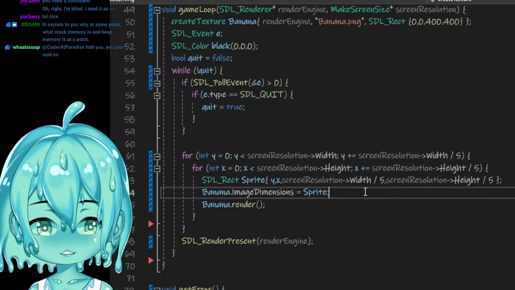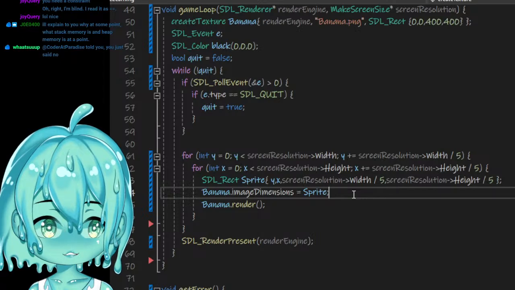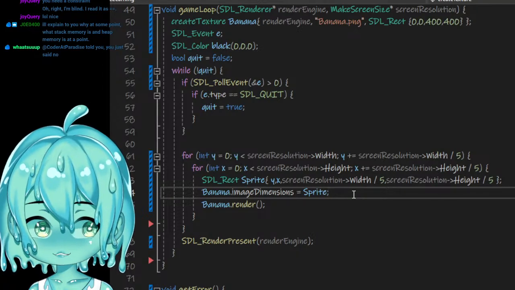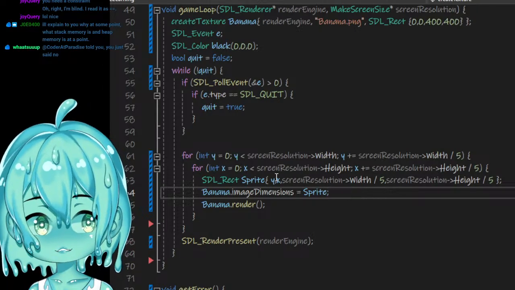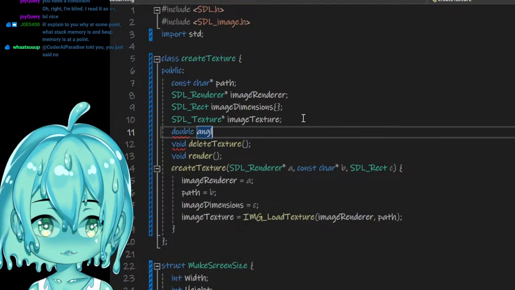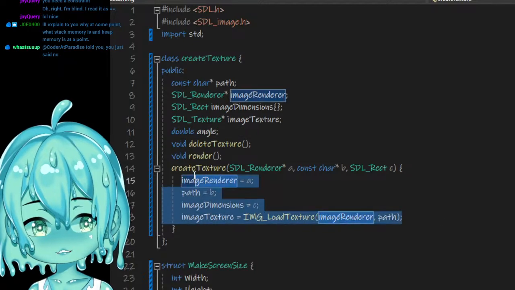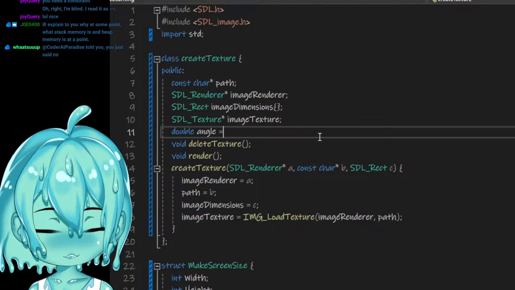How do I rotate images? I guess I would have a double angle? And that's okay. I don't need a constructor for that. It just needs to exist, right?